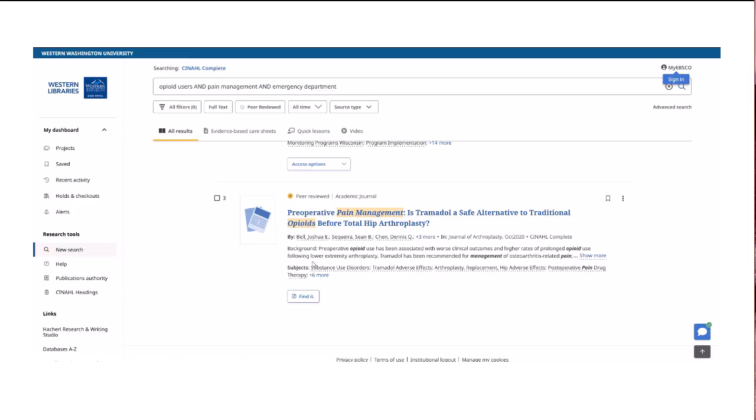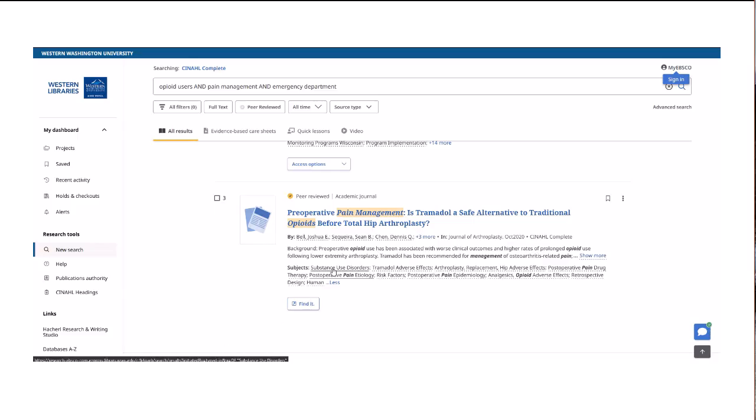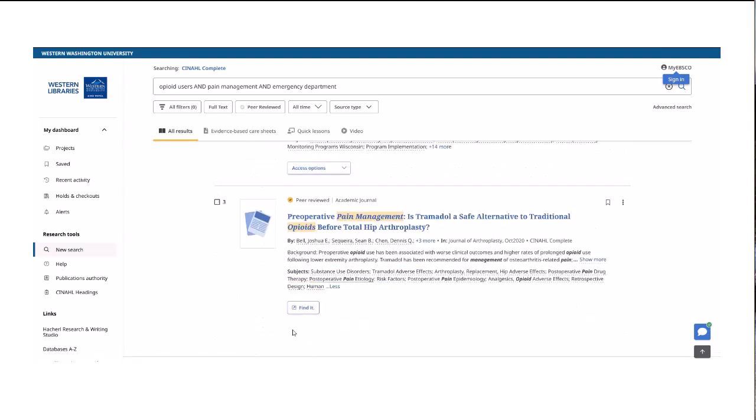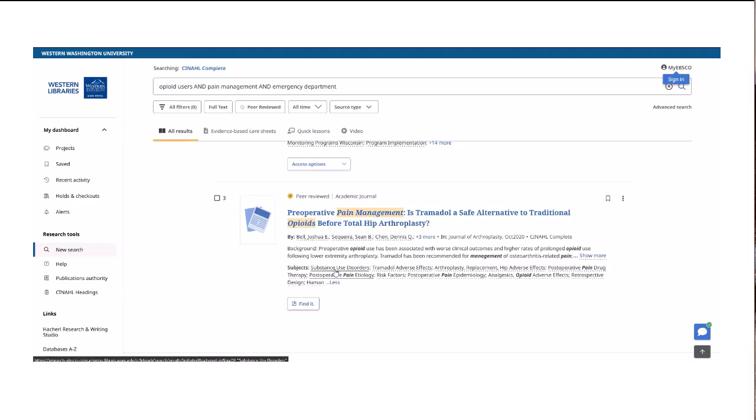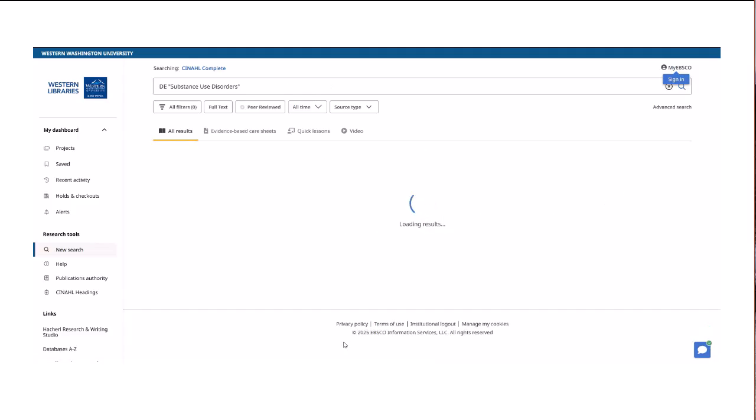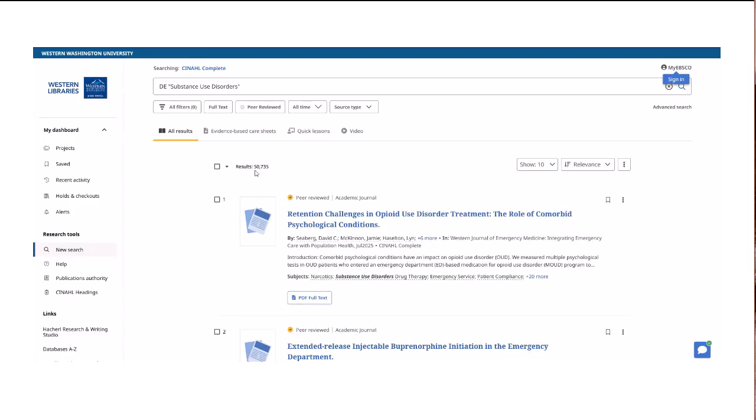So what you can look at when you do your first keyword search is you can browse existing subjects. If I look at these subjects, something that stands out to me is this term substance use disorders. Okay, I could see that being relevant, and that's about it. So one way to do it is to start with your keywords and then browse your results and look at the subject headings. See if there's any terms here that relate to your inquiry question and write them down, or you can just click them to conduct a whole new search with that subject heading. So right now we have 50,000 results. We're going to really have to work to narrow it down.